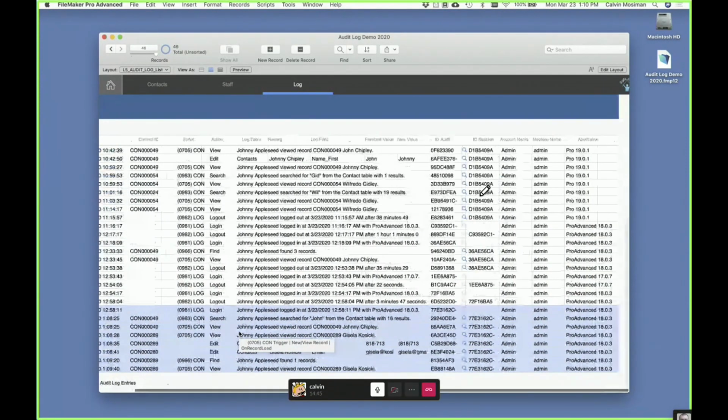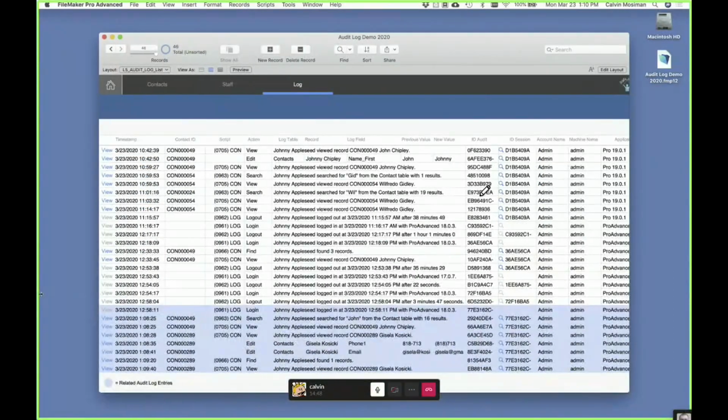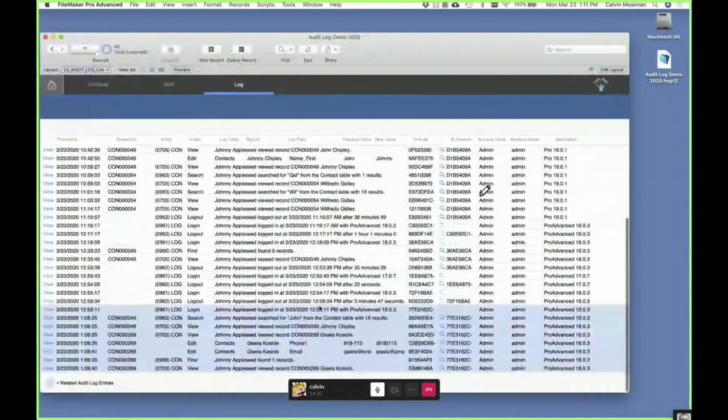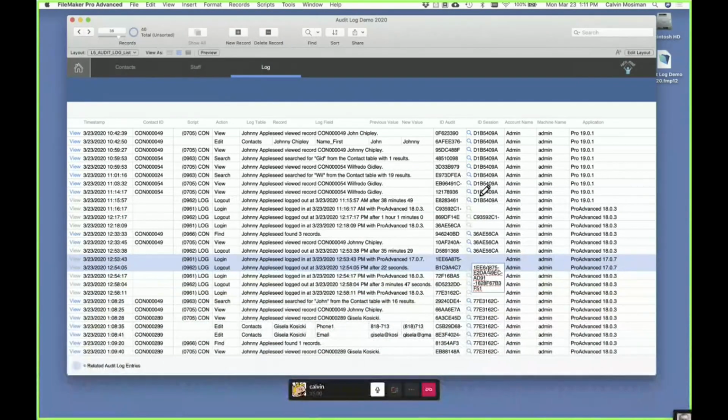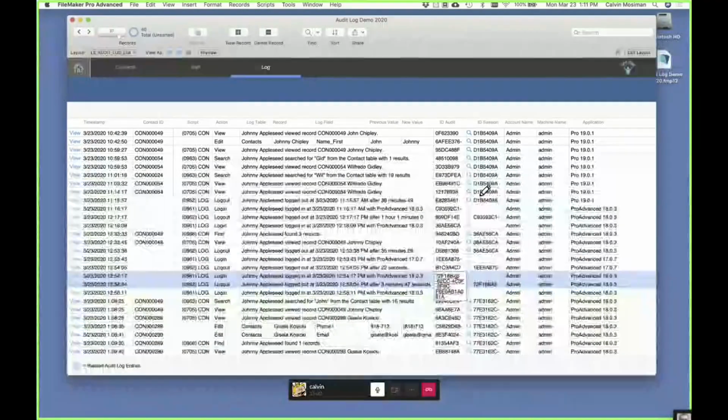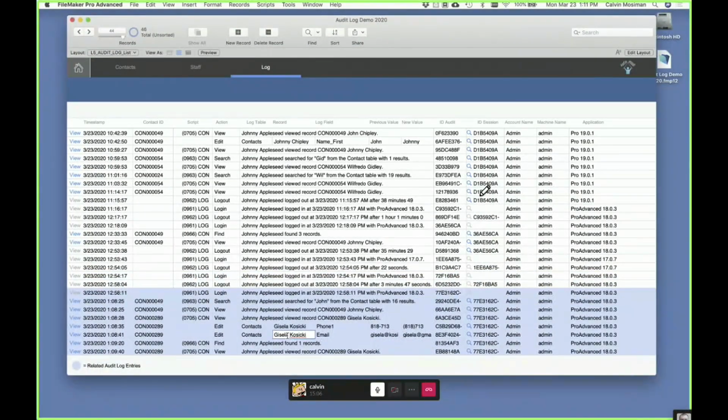And we can see, I guess this is actually a list view in FileMaker, and we can see what was done during different sessions, and that's these highlighted lines here. If I select any given line, it will highlight which activities happened at the same time. And so we're collecting all this data, and this is the result of the implementation of the audit log.